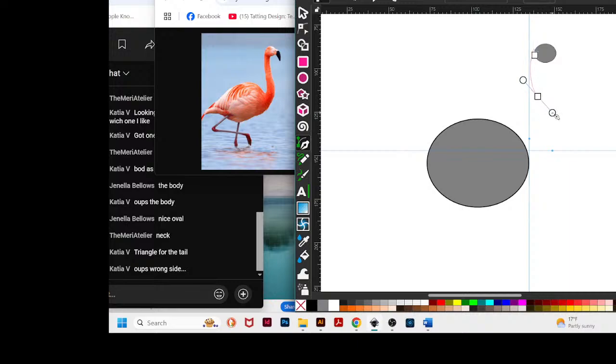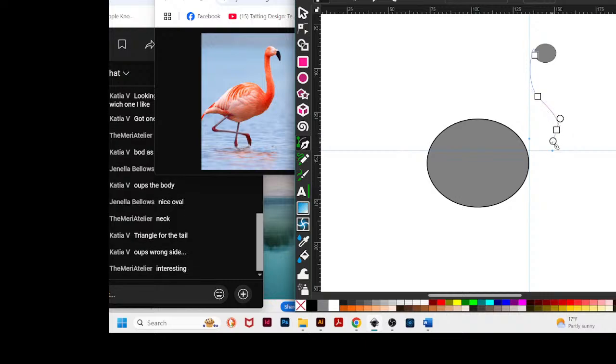Actually, notice I'm dragging down to the right, so my curve is going up to the right. Now I'm going to just drag down, and then I'm going to click and drag at the bottom. And I'm not in the right place, which is fine. Now I want to make this an enclosed shape.